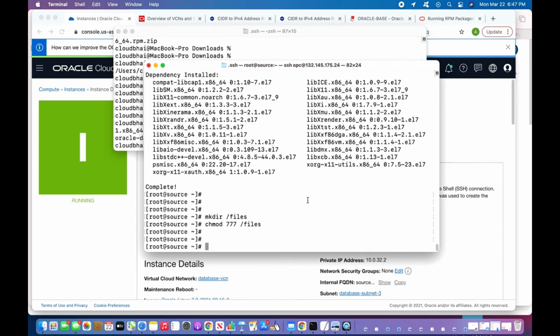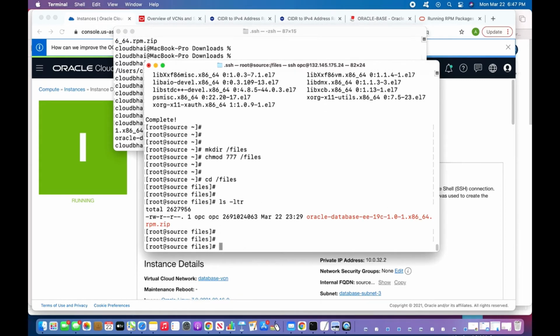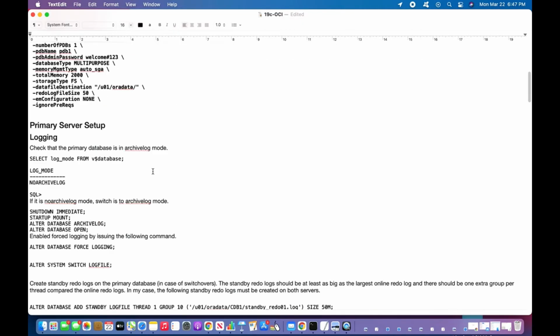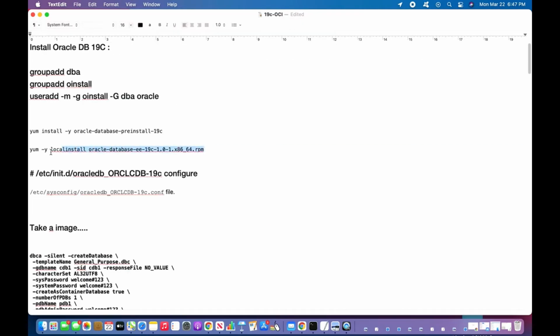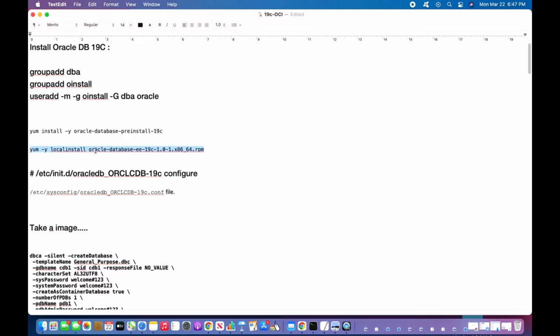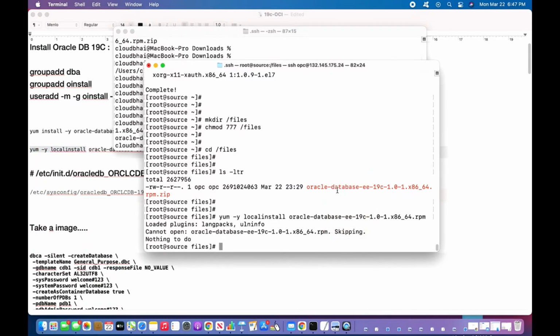This got completed now. So I can see it here. We go to the files. I can see the file came. Okay, so the next step, what I'm going to do, I can install the Oracle software. I think I have to take this one.